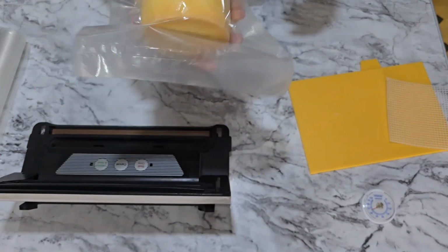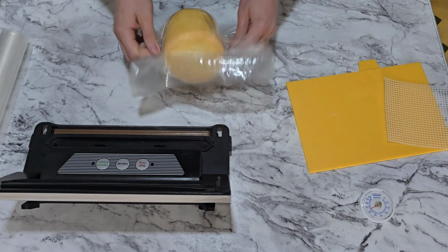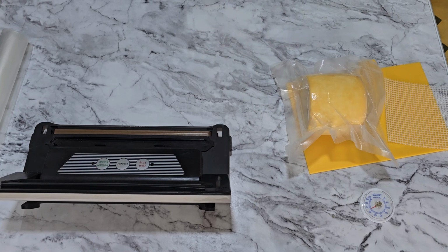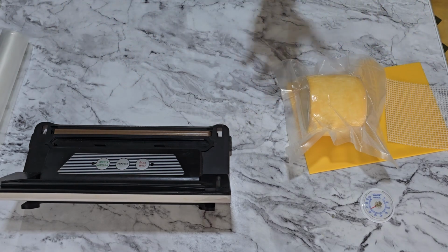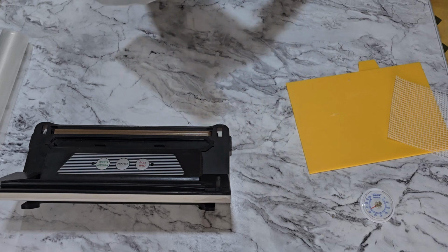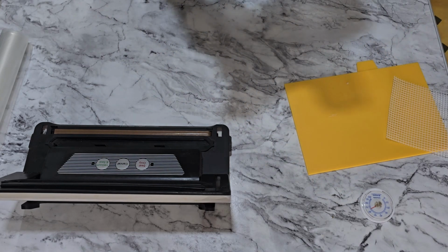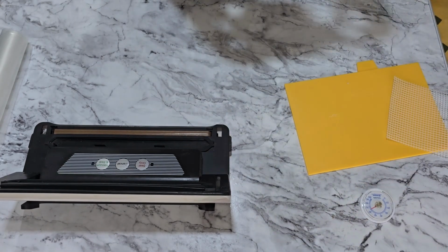So yeah, that is theoretically our final cheese. Now, there's so much wasted plastic here. I've got smaller bags, but they would have only just not fitted. It would have had to have been an extra centimeter wide, like a 21 centimeter bag. So yeah, it feels kind of rough wasting this much plastic, but we're learning. We're learning. See, I could have saved an inch or two off the top there.